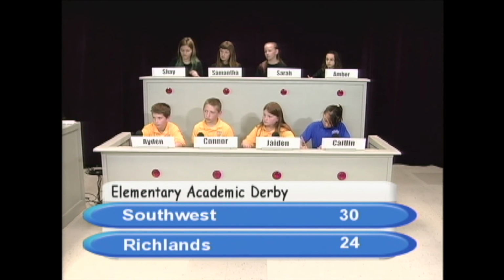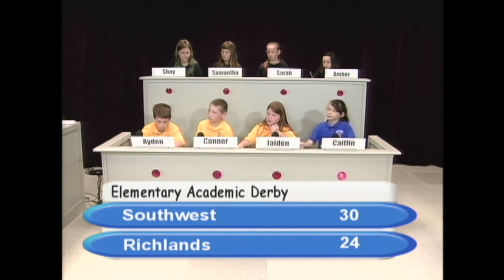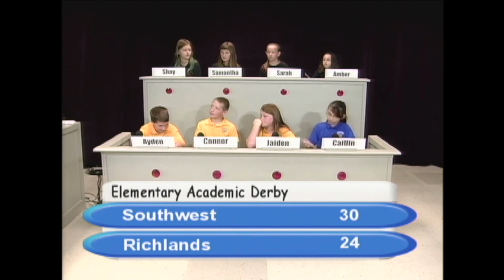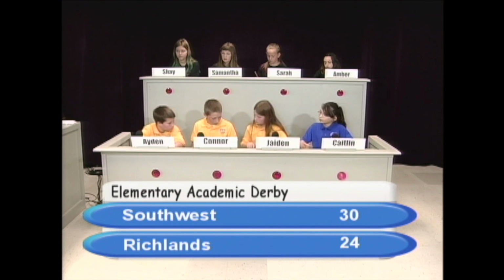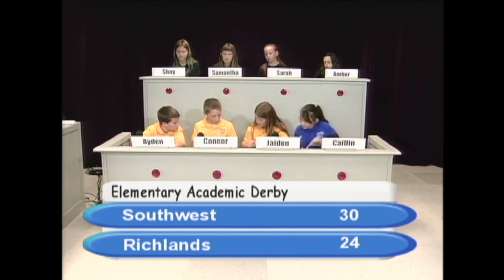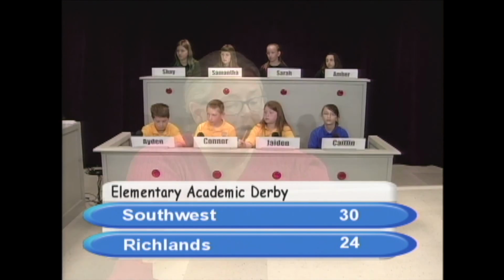Spelling. The Mediterranean Sea has a letter that frequently confuses students. Which letter is doubled in the word Mediterranean? Caitlin? R. For your bonus, another confusing name to spell is the Caribbean Sea. Spell Caribbean. You need to give your answer to Connor. C-A-R-R-I-B-E-A-N. That is incorrect, but that's a good try. Capital C, A-R-I-B-B-E-A-N.